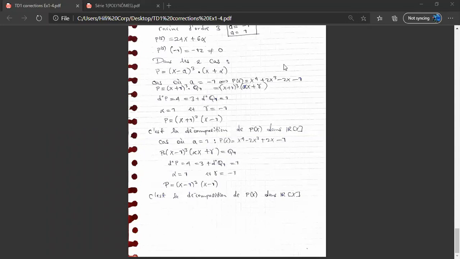I think we're going to expand. So how are we going to expand it? We multiply. We have x minus 1 to the power 3, that will give us x minus 1, x minus 1 again, x minus 1. So those will be 3. And then we have x minus 1, the other one, which will give us 4 of them. So we'll expand, then it will give us x to the power 4 minus 4x to the power 3 plus 9x to the power 2 minus 4x plus 1. Aren't you going back? I do not know. You have to decode because it's supposed to be in its reduced form.